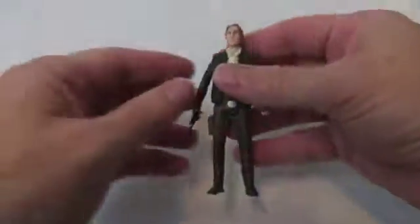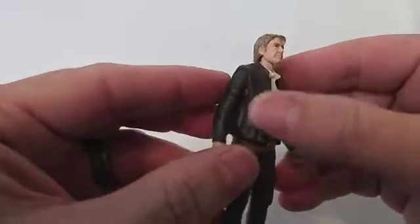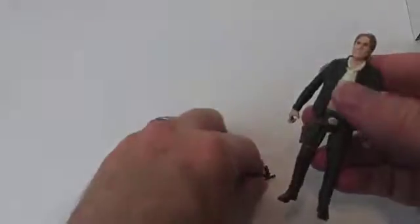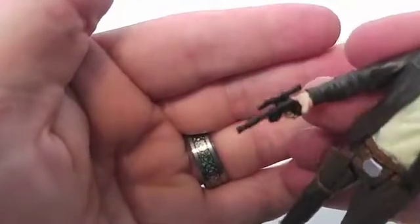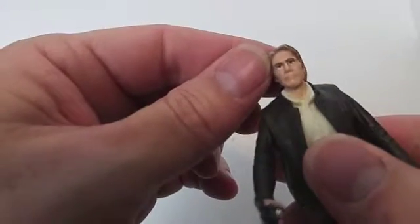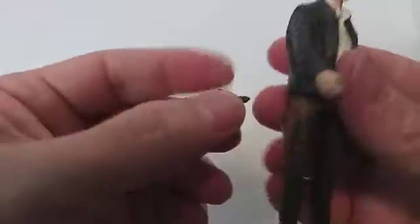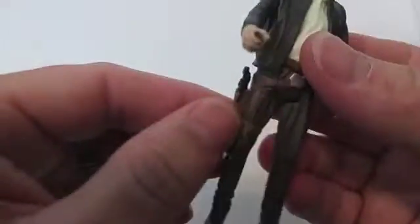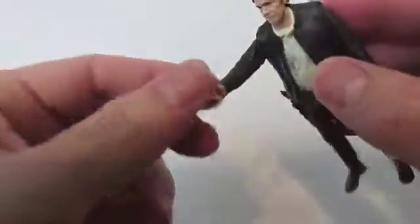Han Solo — I like how their outfits fit snugly with detail; it doesn't look bulky or ridiculous. Han Solo's weapon fell out but he holds it well. Is that a good likeness of Harrison Ford? Maybe in profile, but the front — it seems like they kind of messed up on the eyes. They did a really cool job with the holster. Five points of articulation — I have no problem with that, I actually kind of like it. Do they stand up well? Yeah, they all seem to stand up well. Maybe I didn't need to get the stands, but oh well.